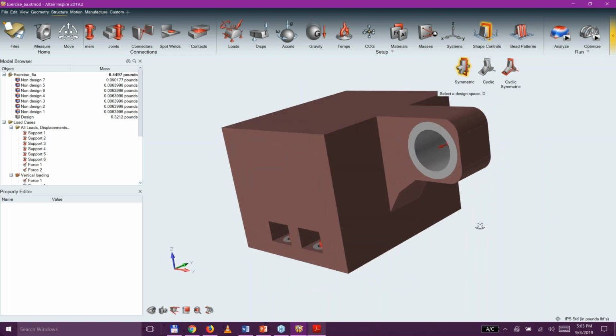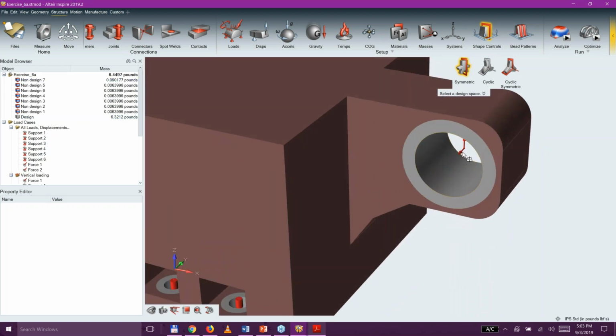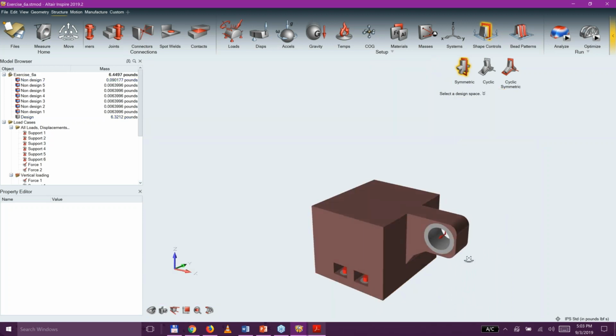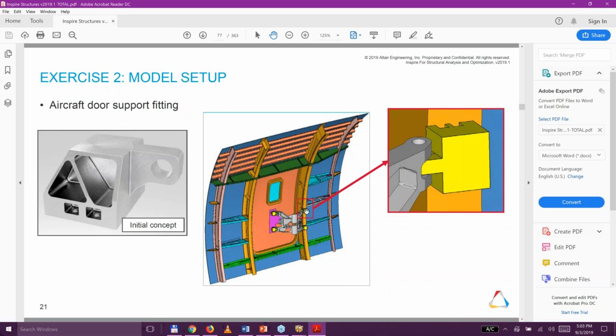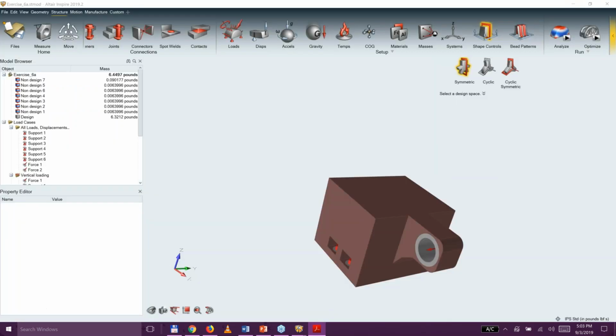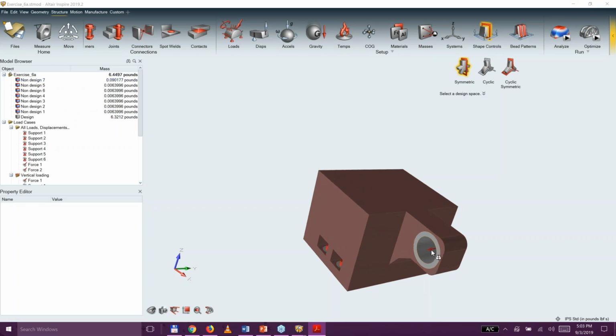I have asymmetrical loads here. This force is pointing in this direction, which means across this plane of symmetry, my part is going to be non-symmetric. But if we look at my design here, this same part mounts here, but then gets flipped over and mounted here, which means that anything the optimization tool does to account for that load in that direction is going to be in the exact opposite direction when I take a part and flip it to the other side.